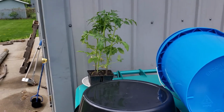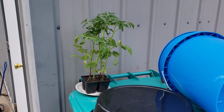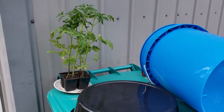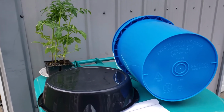With us being up here in Minnesota, it's definitely going to die probably in October. But it sounds like in most colder regions of the US, they're more of an annual as opposed to a plant that's able to grow and grow and grow year after year.